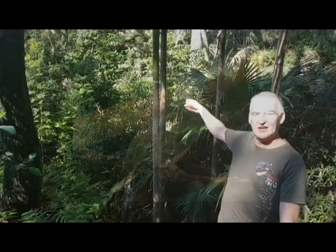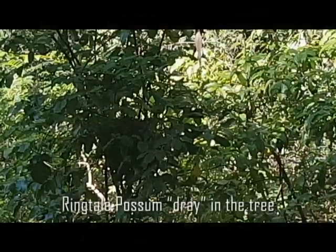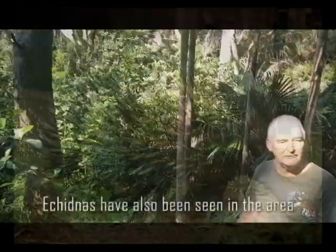There's just in here, there's a ringtail possum dray in the tree. Peter's seen an echidna wandering through the area, and it's fascinating because this area was so bare before, it's hard to believe most of those species would choose to be here because there was almost nothing in the way of food sources. But we've created all this. Well, we haven't. We've put the basic material in, and nature's recreated this. But we have provided this environment that has now allowed all those species to want to be here and probably find food in this area.